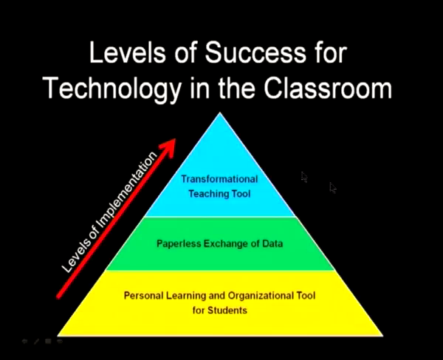Whenever you consider the teaching learning process, the level of success for technology in the classroom is given based on the different levels of implementation. Personal learning and organizational tools for students are available in plenty. It is possible to have the paperless exchange of data due to the availability of internet resources. It is possible to have the transformational teaching tool. See, from learning to teaching.